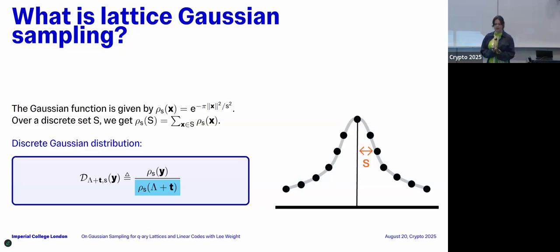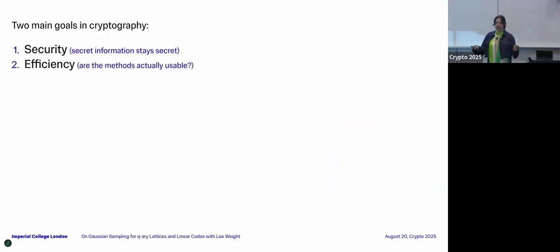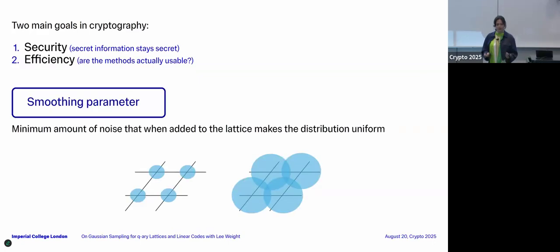So we'll first take a look at this sampling width, and then we'll return to this denominator later. In cryptography, we always have at least two main goals, security and efficiency, and whatever sampling method we use, we have to make sure that it adheres to these two things. And how we try to balance these two goals, well, we have something called the smoothing parameter, which tells us how these two things kind of interact in sampling.